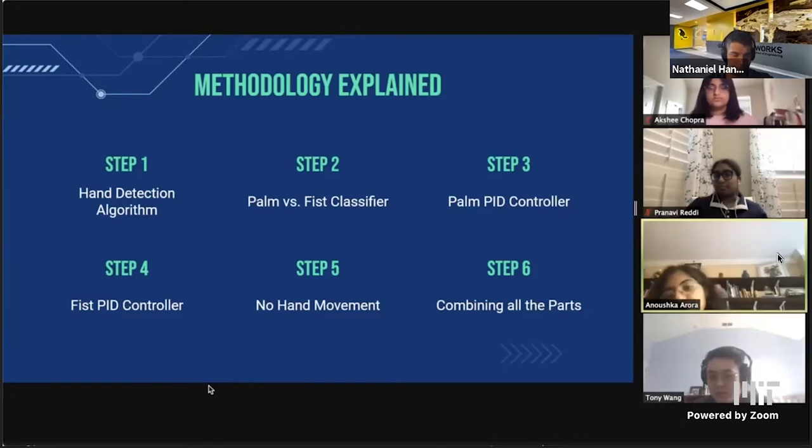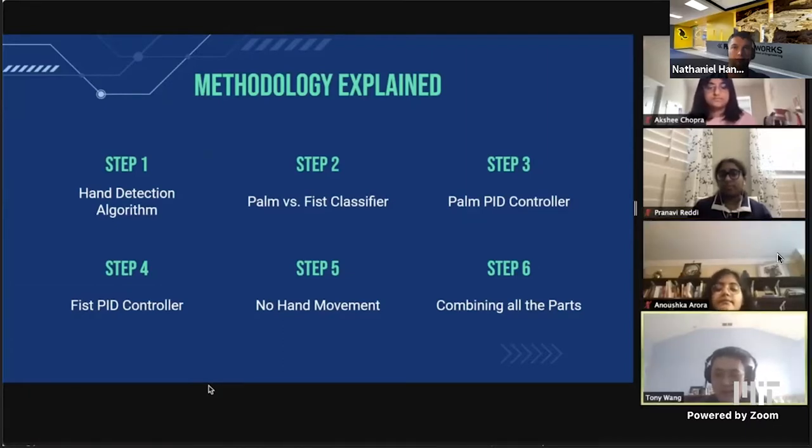Our next step was to create a classifier that could further help distinguish the hand being given to the drone. In order to achieve this, we tackled the problem in two ways. The method we chose to use was machine learning. With existing data sets, we trained a convolutional neural network with a Python package TensorFlow to predict various hand gestures as they appeared on our drone's camera frame.